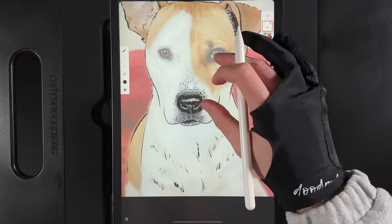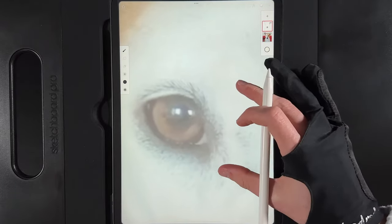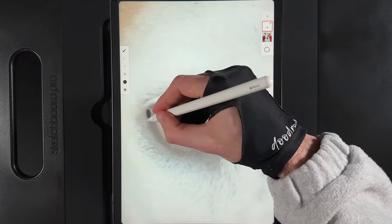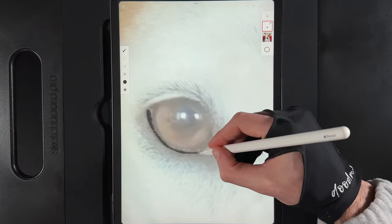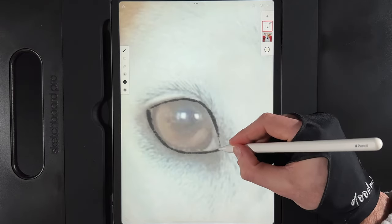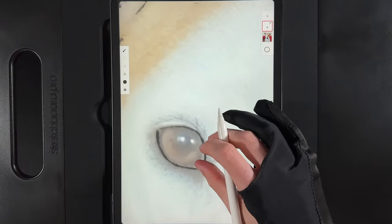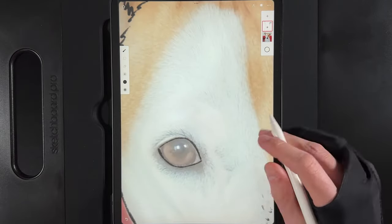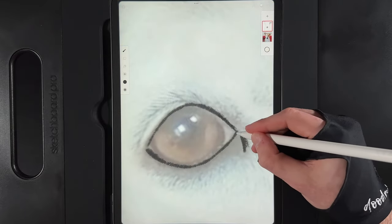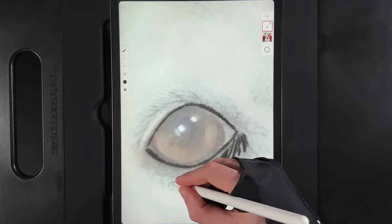So there's lots more details we now need to add in the face, and one of which is the eyes. So the eyes are pretty simple, really. The first one we want to go ahead and do is outline it. So we're just going to go around the bottom edge, and then we'll go around the top edge in towards that point again. And just like we did before, because we've got some really dark fur around here, we can go ahead and add in some flicks in those directions. And it's quite dense, so you can add quite a big chunk of black.